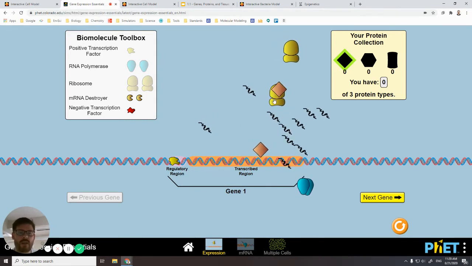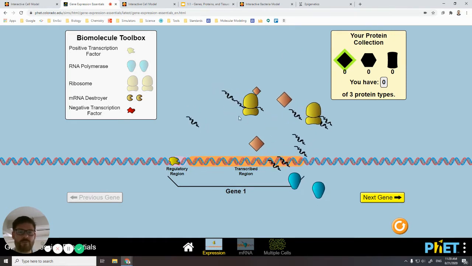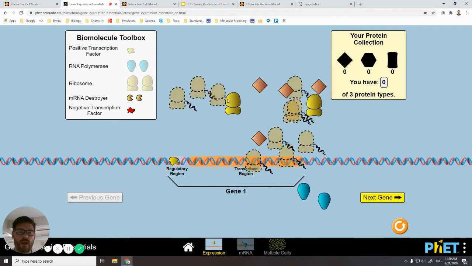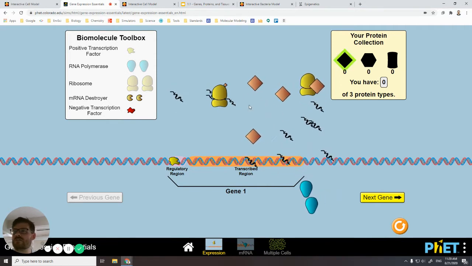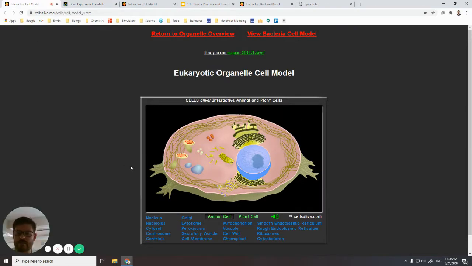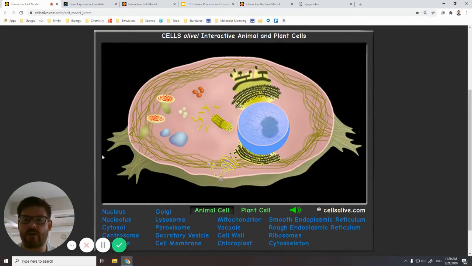So what's happening as these proteins get made, we can kind of help it out a bit. Put it nearby. As these proteins get made, we're going to start to accumulate a lot of them, and the cell needs to do something with that. So I'm going to take us over here to a cell model, and let's take a closer look here. So here we're looking at an animal cell, and it's got some different parts to it.